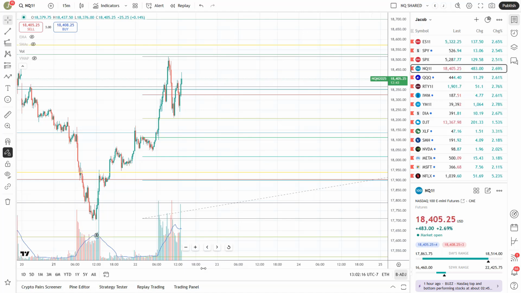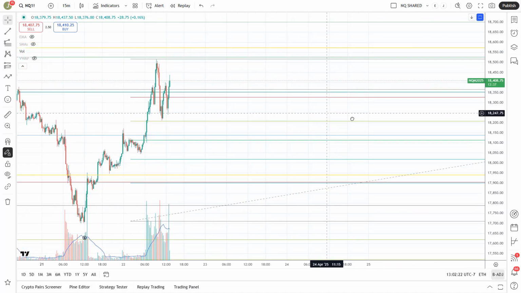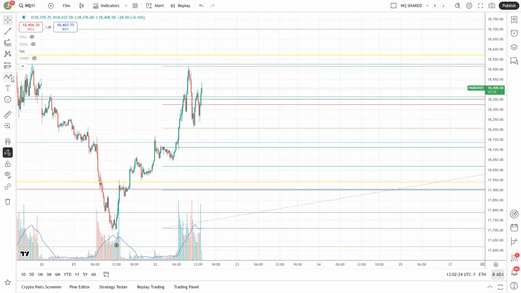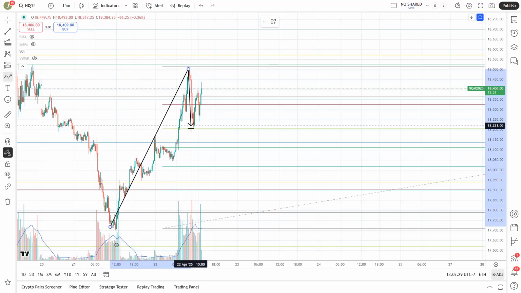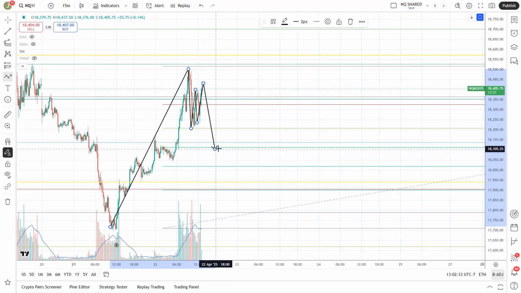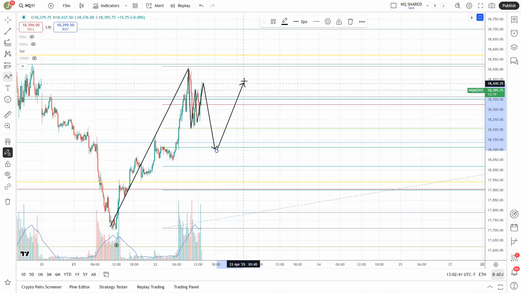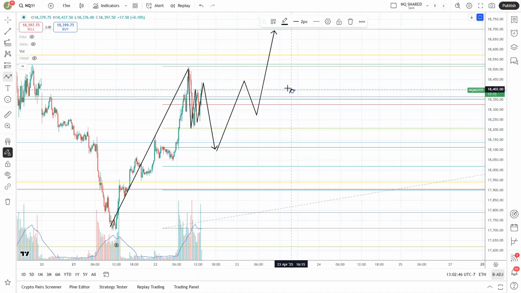So NASDAQ, very similar stuff. We have the makings of, off of this move up, for this to be wave one, and then we'd look at this as A, and then A, B, C for B, and then C lower down into this 18,100 to 18,000 area where we'd be looking for them to come down into. And then we'd be looking for a setup to the upside where they'd come back, fail a little bit, and break out, headed toward the bigger box above.